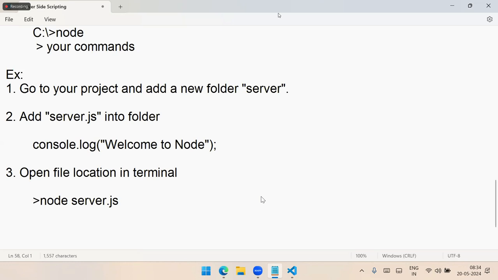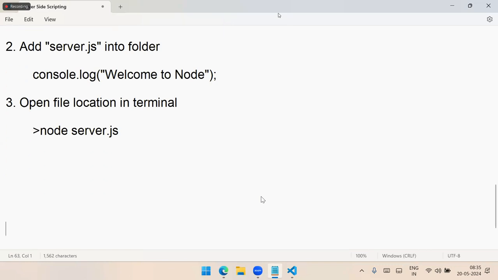You haven't created any server, but a server is internally created and your app is hosted on the server and you are watching it. How to create servers by ourselves, we will see. That means later we will learn how to build a complete React application from scratch. We will not use a template like NPX. We will build our own app, all settings our own. There you have to create your own server also. How Node.js will create a server, how it will handle everything, let's see that concept now.